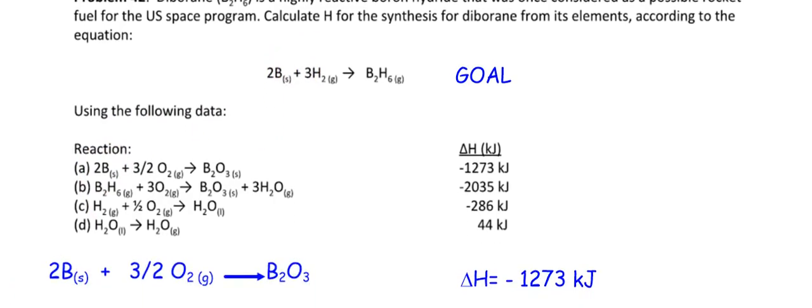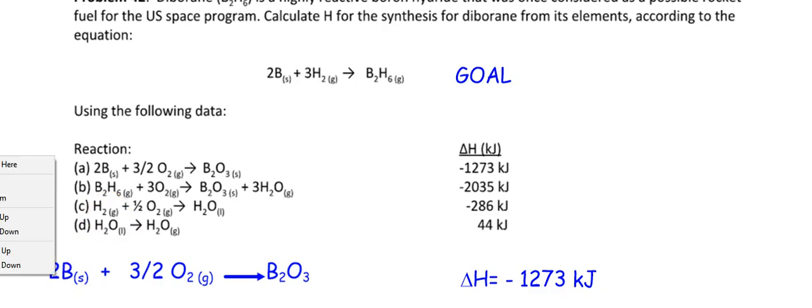I'm going to scroll this down a little bit. So that first one, I made a little check mark. Oh, that's done. All right, now I need some H2 gas. So look around. Where's some H2 gas? Oh, letter C. Here's an H2 gas. All right, but what's different between this H2 gas and this H2 gas? Oh, it's the coefficients, right?